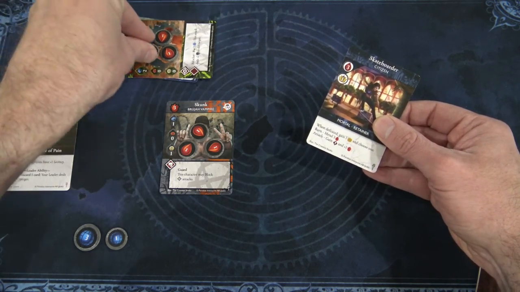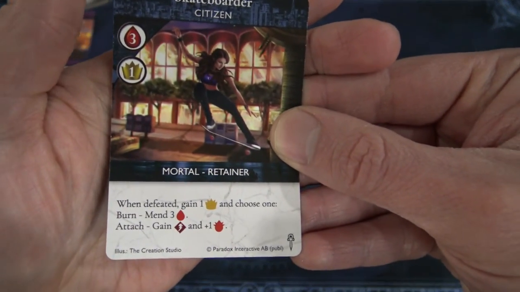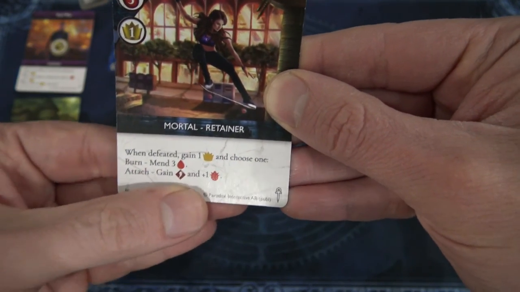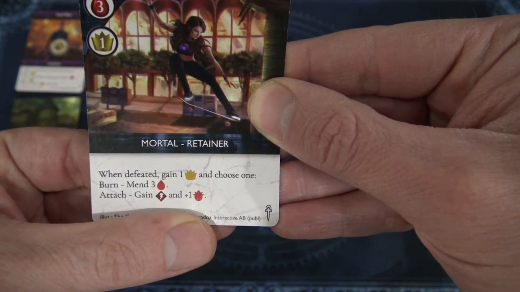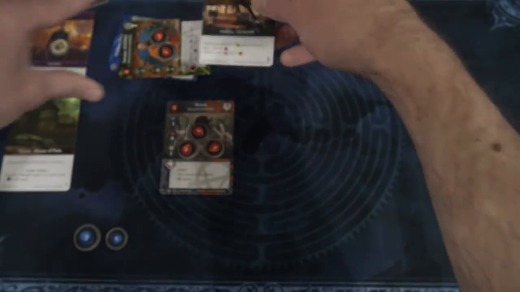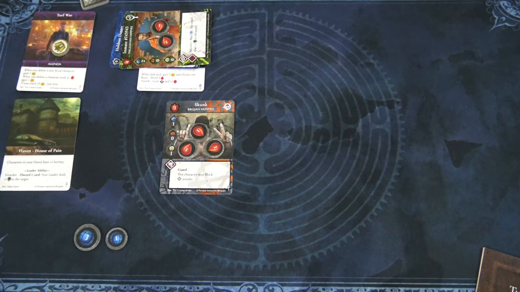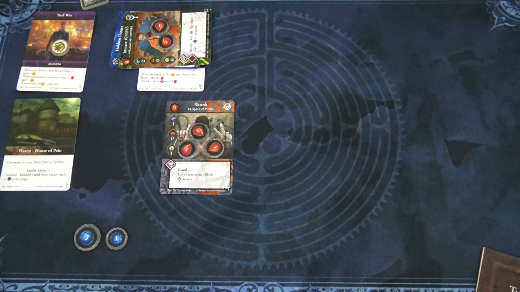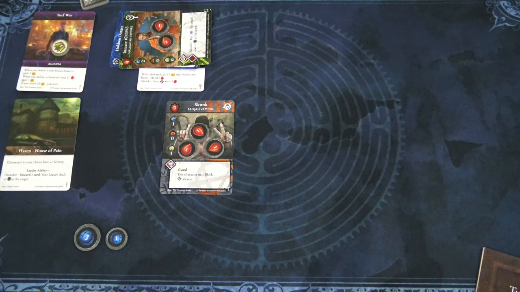Or what we could do is we could permanently attach this retainer to the vampire. And if you look at the bottom, it's going to gain a discipline, and the BP value is going to go up by 1 point. So in this case, we're going to do that, and we're going to stick the skateboarder actually on this vampire. And so now this mortal is basically buffing the vampire. And that's pretty cool. You can only have a maximum of 3 attachments on a character.